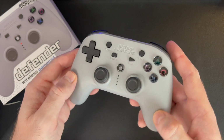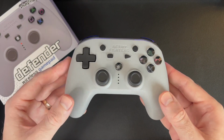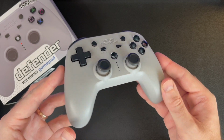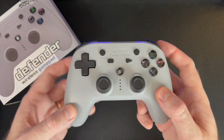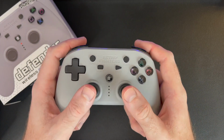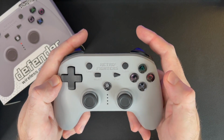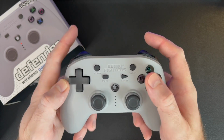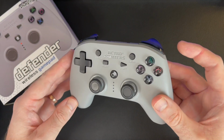And I don't know, whatever plastic they used, it doesn't feel quite as glossy or shiny as some of the older controllers of theirs that I've used, that maybe makes it feel a little cheaper. This kind of has a slightly soft feeling, but anyway, it's a really nice feeling controller. You've got your triangle, circle, cross, and square buttons here for the face buttons in homage to PlayStation, of course.